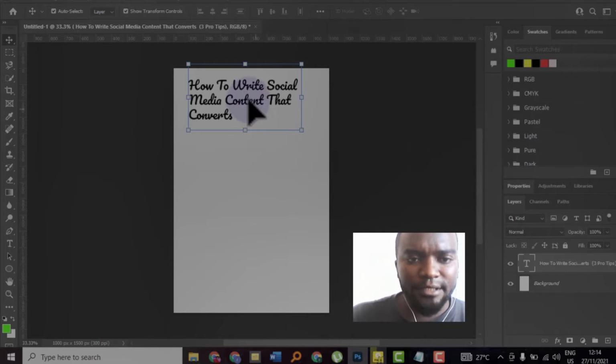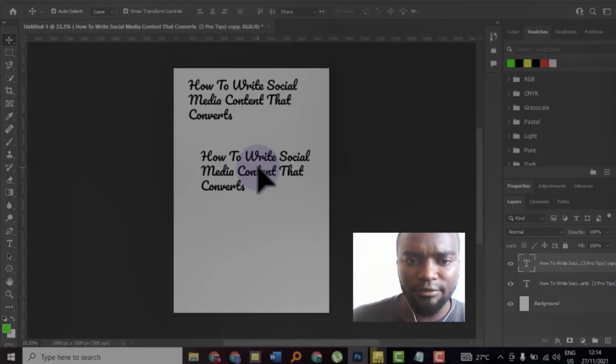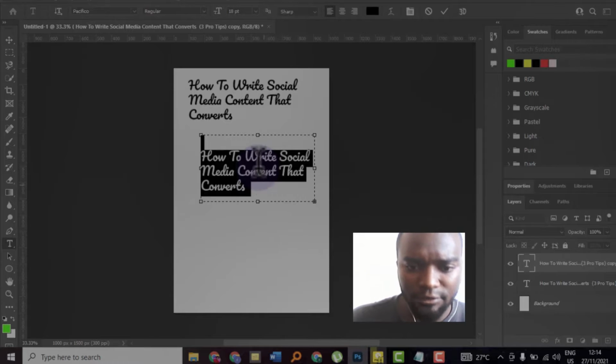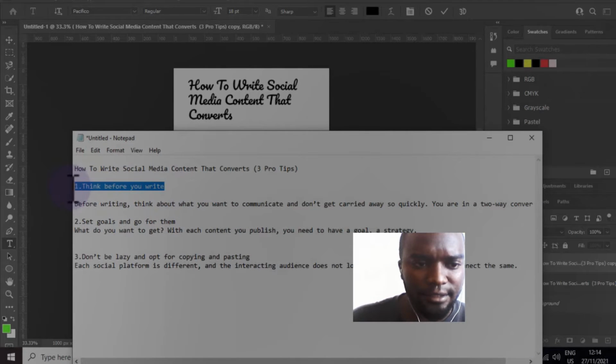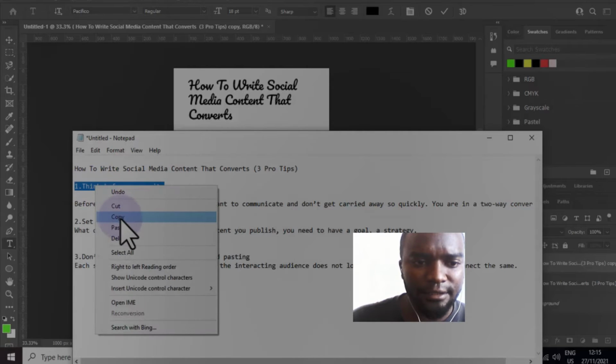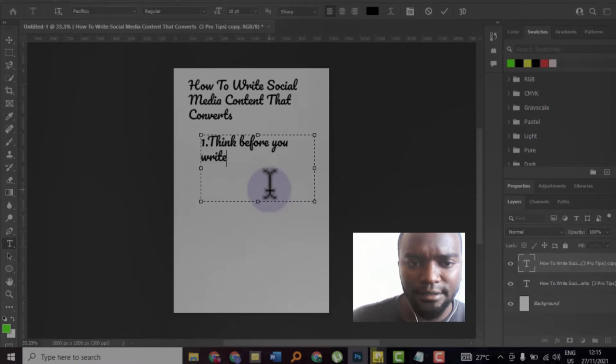Then I'll just press Alt and click the left button as I hold Shift so that it duplicates. I'll double click so that I highlight. I'll come back and insert the first one here: think before you write. Then I copy, then I'll come and paste here. So that will be the first one.